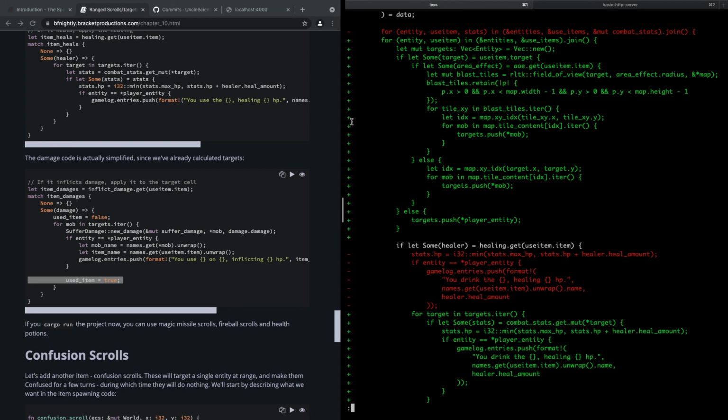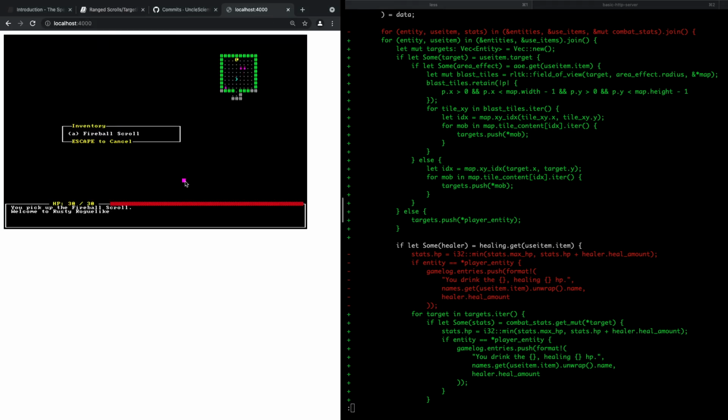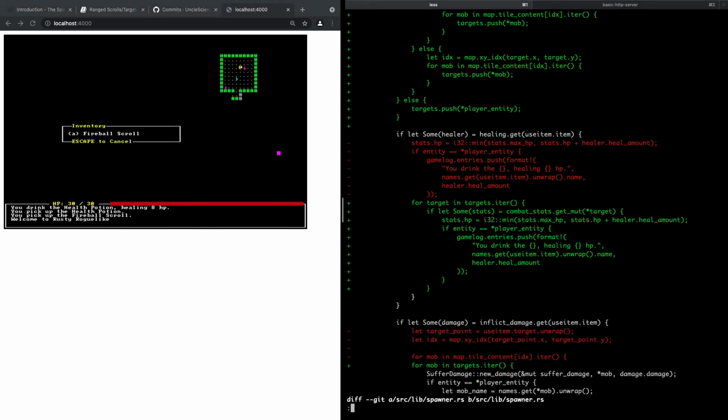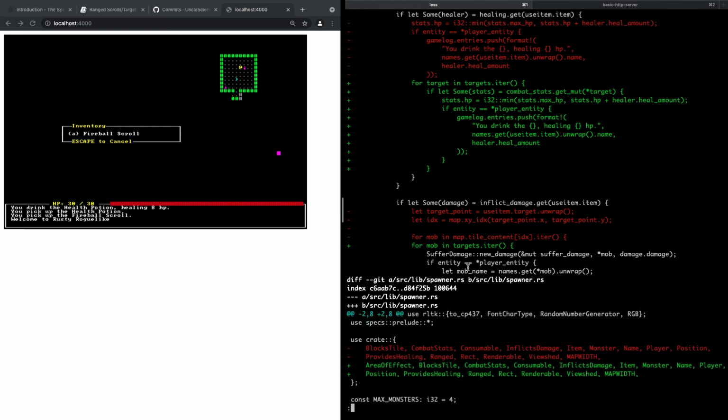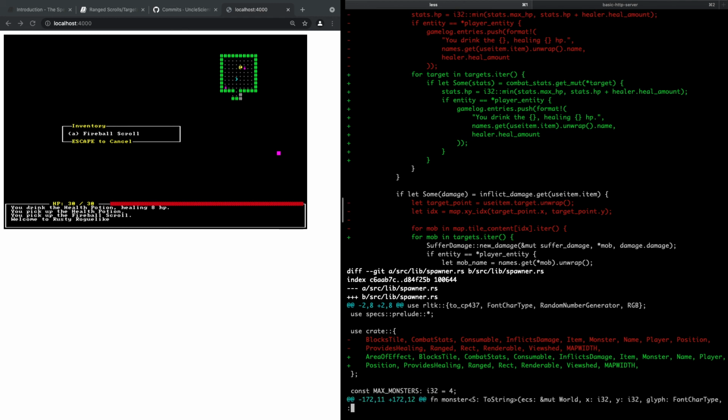Let's make sure that works. Let us grab a health potion, and see if we can heal up. We'll use B. You drink the health potion, healing 8 HP, and it's gone. Okay, so that works. This is the heal code we refactored to use the list of targets. We got this down from 3 lines of code to 1 because we've generated all the targets up above.